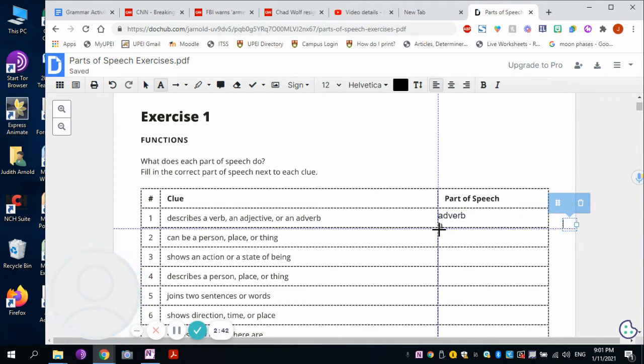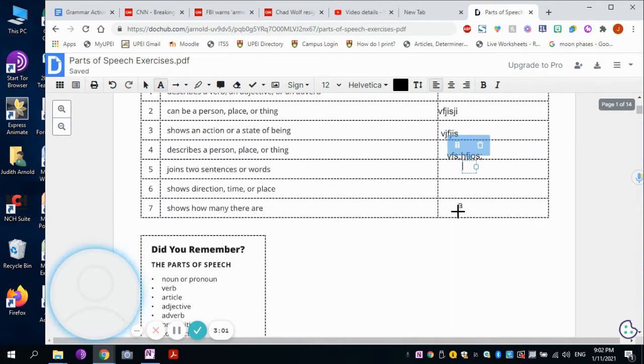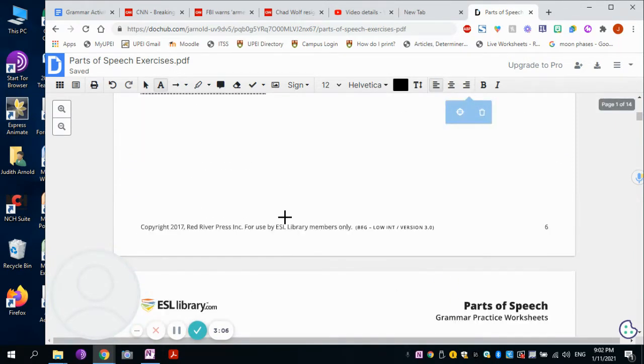Now you can do it a second time. You can come over here, make a text box, and you can put in anything that you want. And you can just keep doing that and filling in the blanks. I'm not going to give you all the answers because I'm not that nice. Okay? So you can fill in all of these blanks, all of these spaces with the correct information.